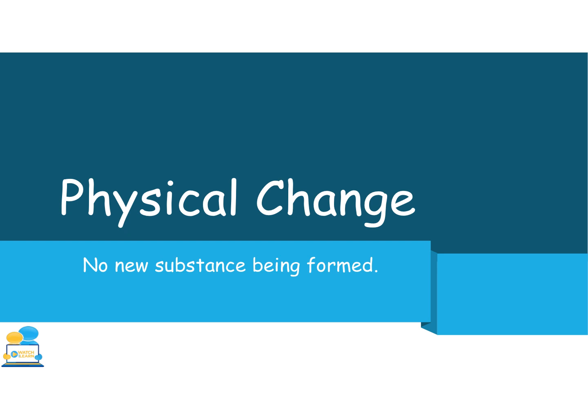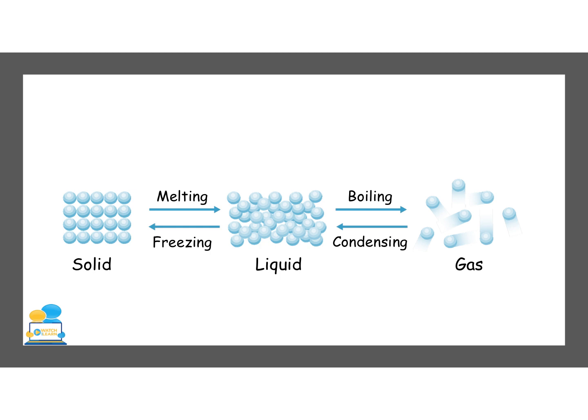Now, you might argue that it'd be quite difficult to make a strawberry look like a strawberry again if you have physically changed it in a blender. But that's why we say that physical changes are usually easy to reverse. You should also know that there's 4 main changes of state. So we've melting, boiling, freezing, condensing. You probably know sublimating as well, so going from a solid to a gas.